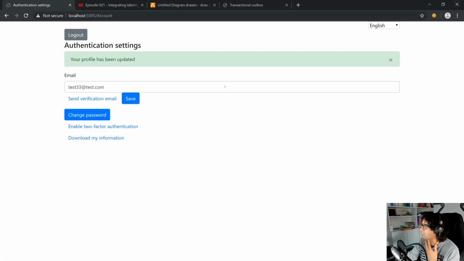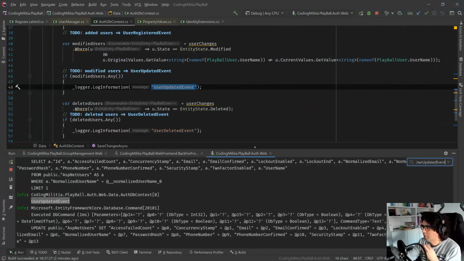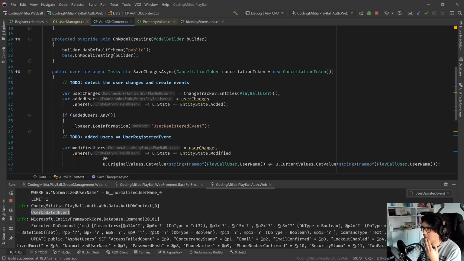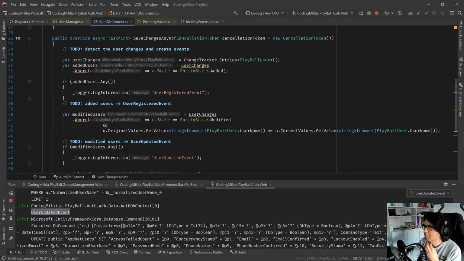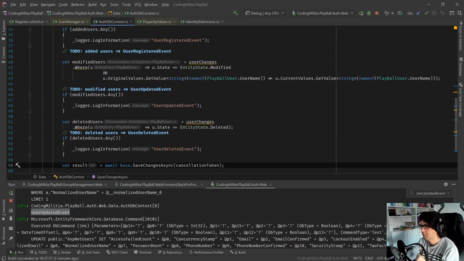Okay, so we can't delete it, but let's assume that part will work spectacularly. So we did the hacky part, which is detect that we have changes, so then we can create events for them. Making sense so far?